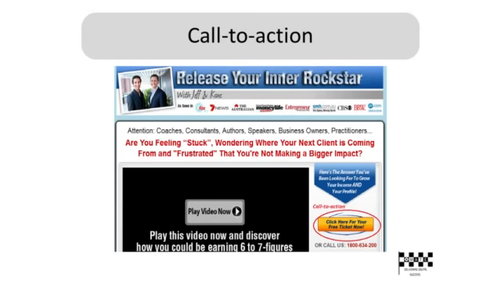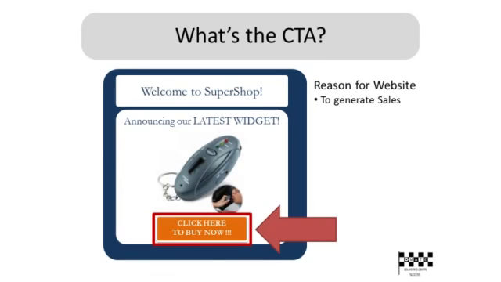Once you know what's the outcome you want to achieve, you need to think about call to action, right? Have you guys heard of the term call to action before? Anyone? So call to action is basically, if you look at this example, they have this call to action called click here for your free ticket now. So that's the call to action that they're having in this website. If your website is an e-commerce website, then having a clear buy now button, that's an example of another call to action button.